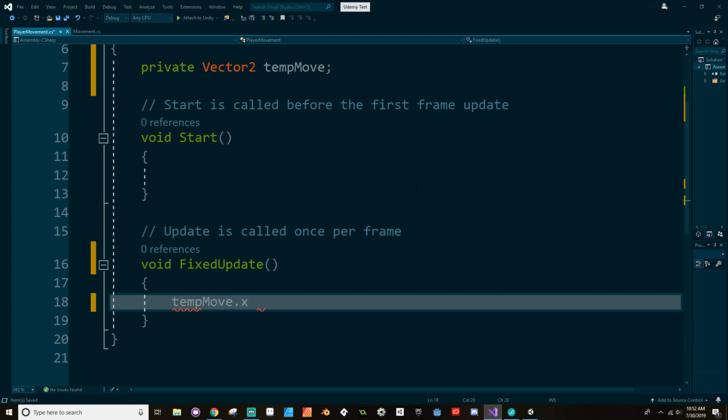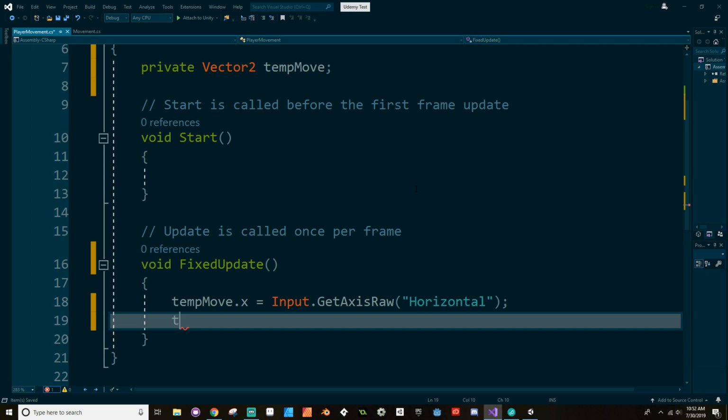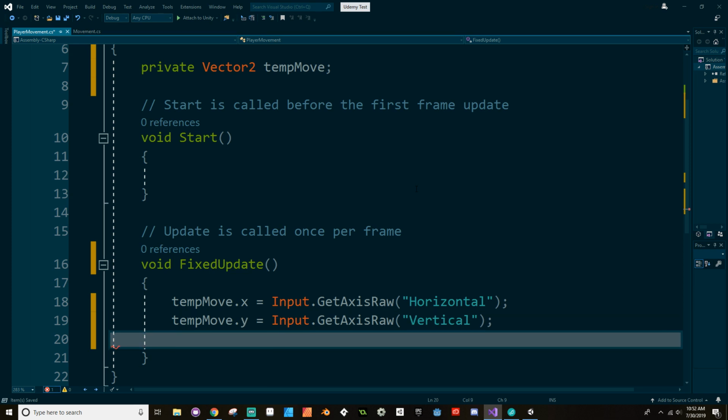And I'm going to say temp move.x is equal to input.GetAxisRaw horizontal. Temp move.y is equal to input.GetAxisRaw vertical.